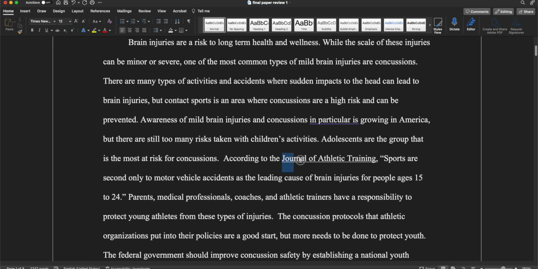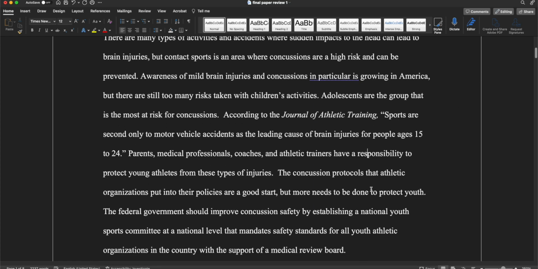This is an oddity I would notice, right? Underlining. Underlining is an artifact from sort of the era of handwriting when you couldn't do italics. And so we don't want to underline things. We want to italicize journal names, not underline them. Of course, if you're writing, you can't do that by hand. But let's keep scrolling.